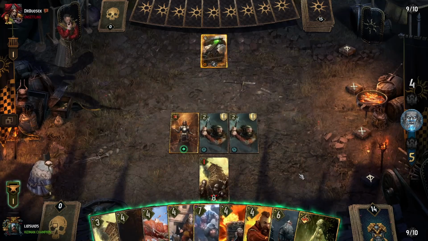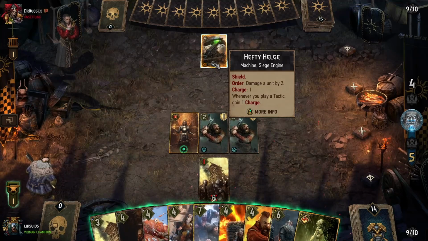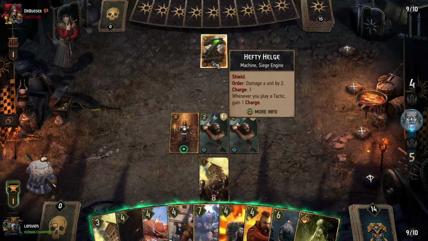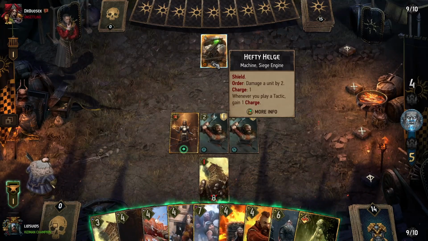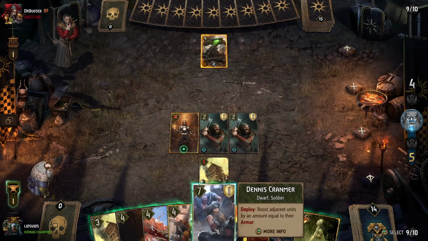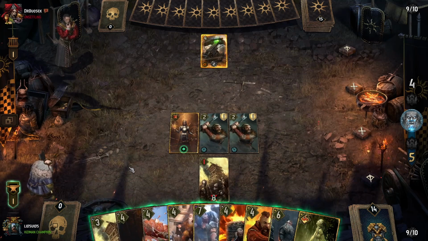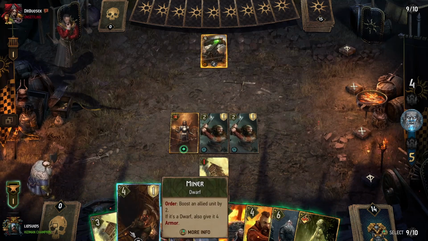So yeah, our strategy here is basically stack a whole bunch of armor, which we would hope would do fairly well against Helga. Now this is looking more like a tactics deck rather than a status spam deck, but then convert that armor into boosts using Dennis as our finisher. So we could go for another Dwarven Chariot, although I would kind of like to be a little bit protective of those at this stage.